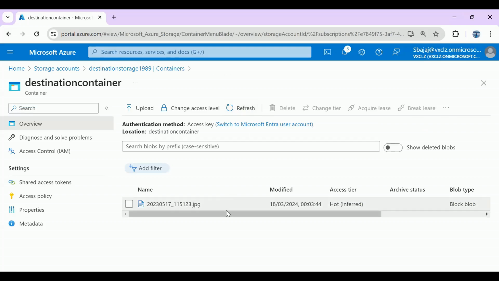So this has not been deleted yet from here, because obviously you would have already seen that the sync took a bit of time when the file was uploaded. The same thing is going to happen when it gets deleted. So let's give it a few minutes and then we will hit refresh. So friends, it took almost 1.5 minutes for it to be deleted from the destination container, but the bottom line is it has been deleted and source and destination are in sync. So that's all I wanted to show in this demo. Let's now head back to the questions.